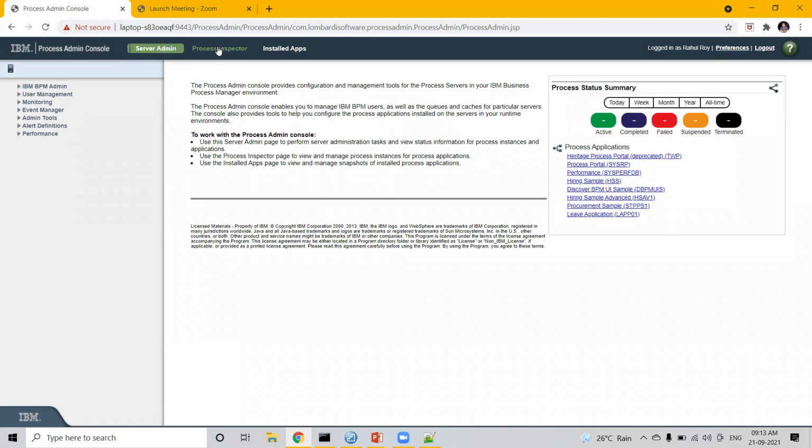The next component is process inspector. Very important component for us, guys. In our sessions, we will not only learn how to develop an application, but also have sessions where we will understand how to debug an issue. Say you are deploying an application to a test environment, for example UAT, with a release next month. Testers will be testing there, and if they find some issue, maybe some instance has failed, they are not able to access the instance from the process portal.